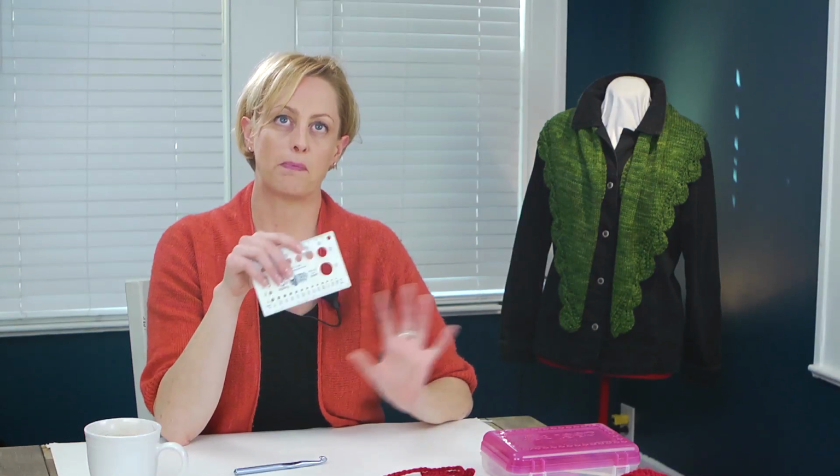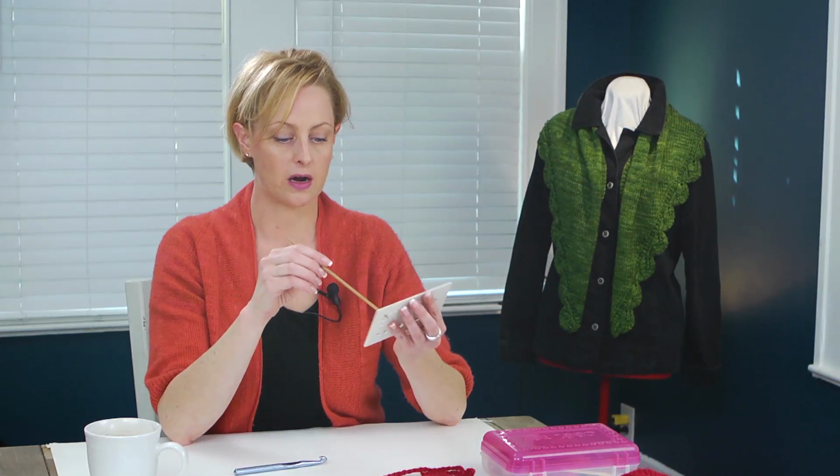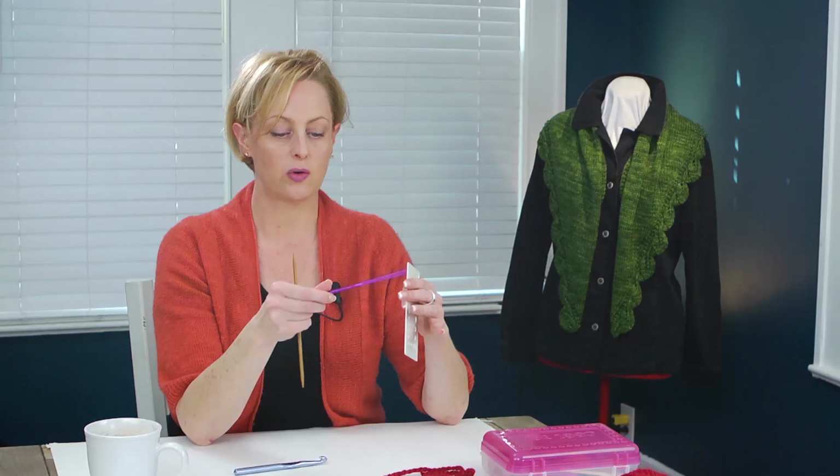One more note, if you're new to crochet and you're wondering what size hook to use while you're practicing or making something, go ahead and grab your knitting needle gauge. You want to use a crochet hook that's about the same size as a knitting needle you'd use for any given yarn. So for example, I really like to use size 7 knitting needles with worsted weight yarn. And if I check crochet hooks, size 7 ends up being a G or H crochet hook, about the same size.